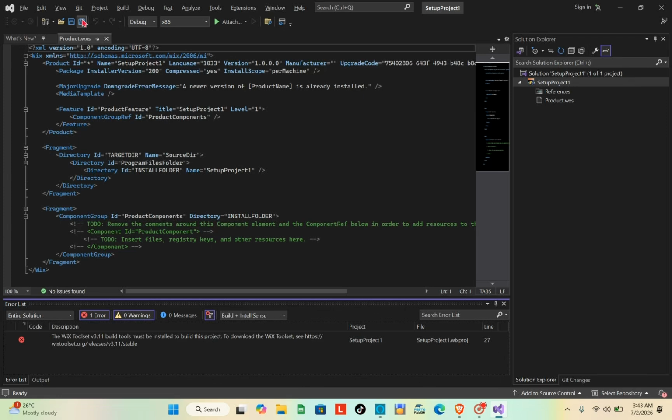Run the MSI on a Windows computer or a virtual machine and verify that the installation completes successfully, your application launches correctly, and all required files are installed. Desktop and start menu shortcuts work if you created them. Testing ensures a smooth experience for your users and helps you catch any issues before release.